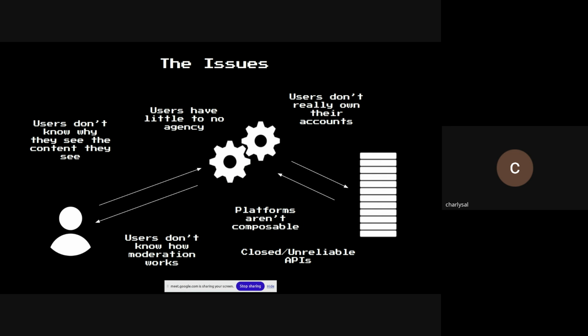This can be very damaging because a person's network can be disrupted. People can also lose valuable data and connections. And in general, this hurts freedom of speech and the ability of people to coordinate in a fair and neutral environment.